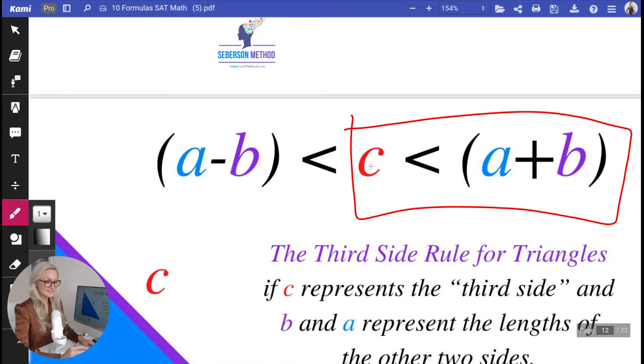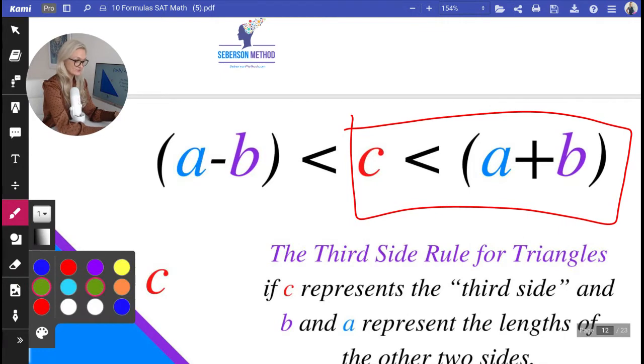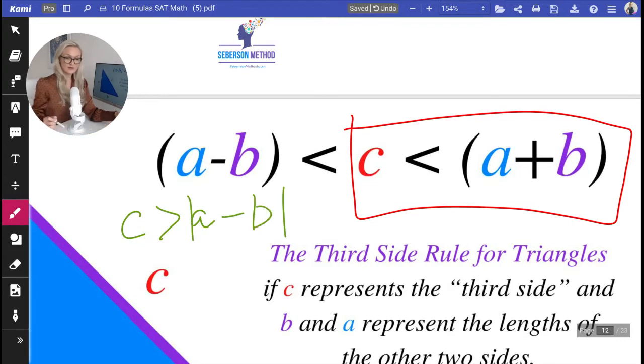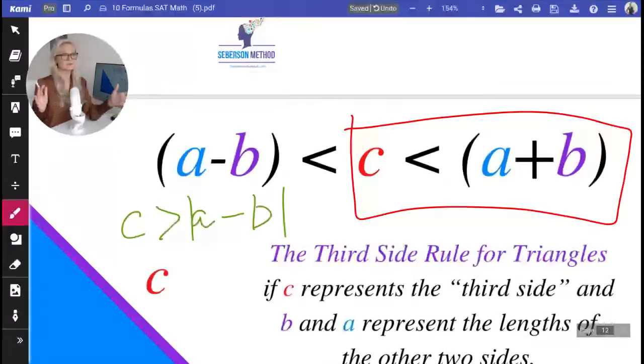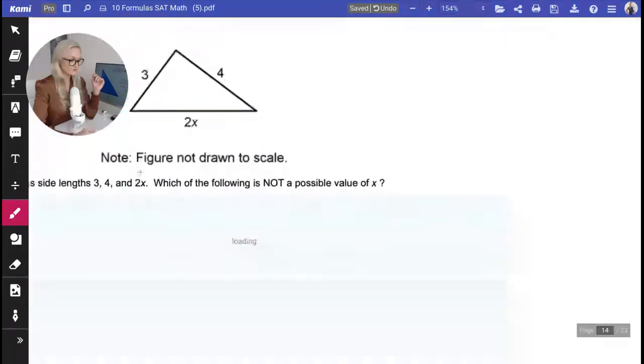A minus B. A minus B and C has to be greater than, if we just reverse this rule or rewrite it differently, not really reverse, but just rewrite it. C is greater than A minus B. And you could do absolute value if you want, but I just always choose to make A greater than B so that it makes sense. But you could do absolute value if you're willing to.